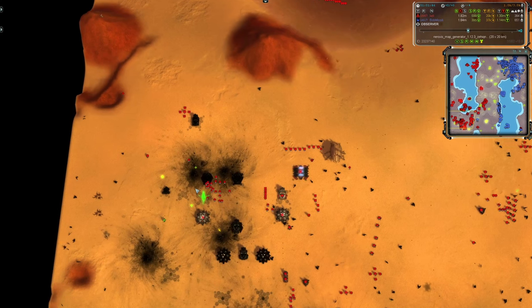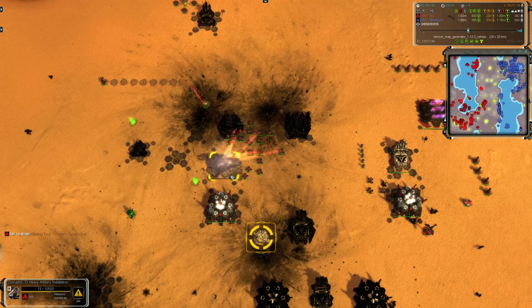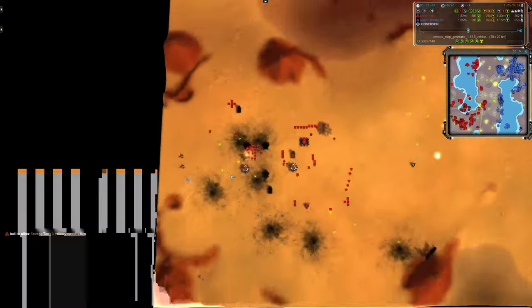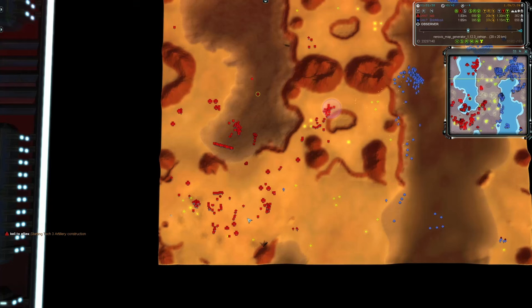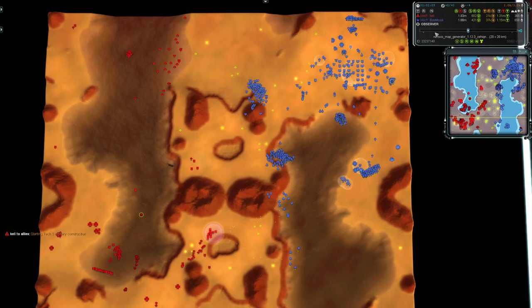But rather than bother with rebuilding his eco, there's so much reclaim here, Keli can just eat that. And he's going straight for a disruptor piece of artillery. Tech 3 heavy artillery. He's barely even bothering to rebuild his base. And, I mean, it's paying off. Look, he is 200 eco ahead of Bob.